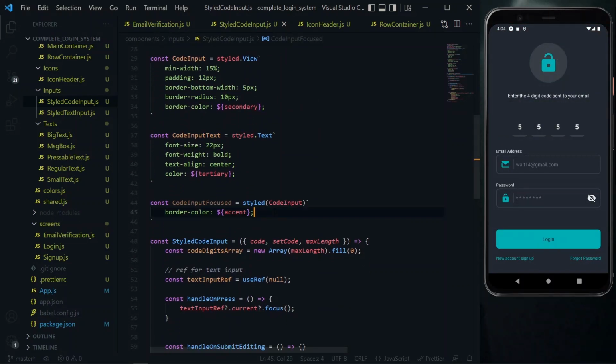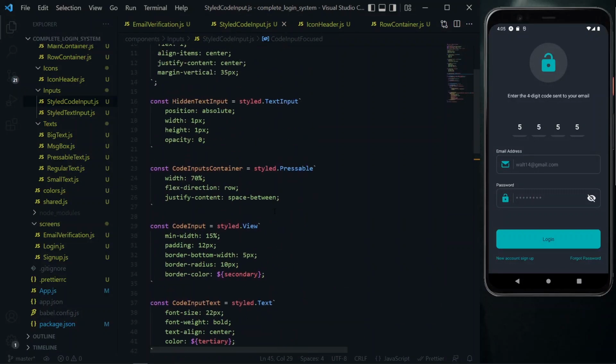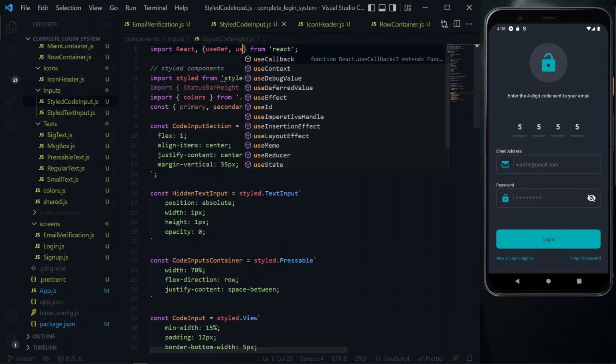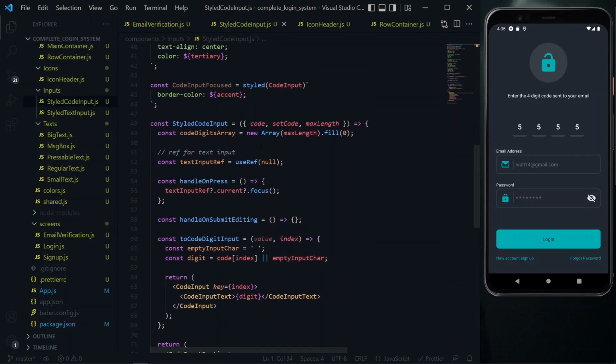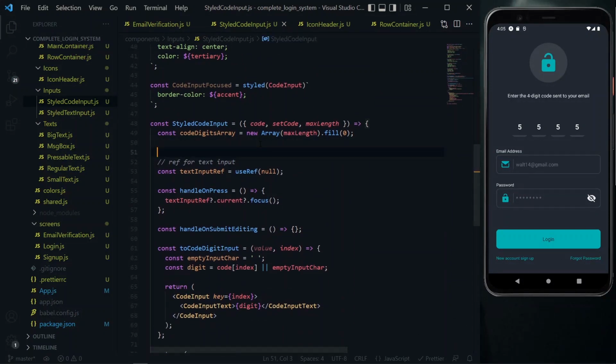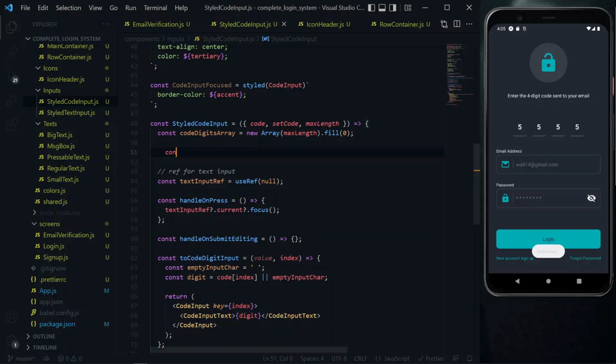Now to be able to apply the focused code input, we first need to know whether the input field has been clicked on at all, and for that, we need a state. So we bring in the useState tool from React, and just below the code array, we can create our state.